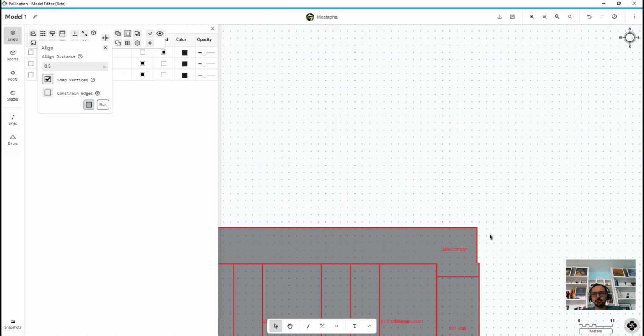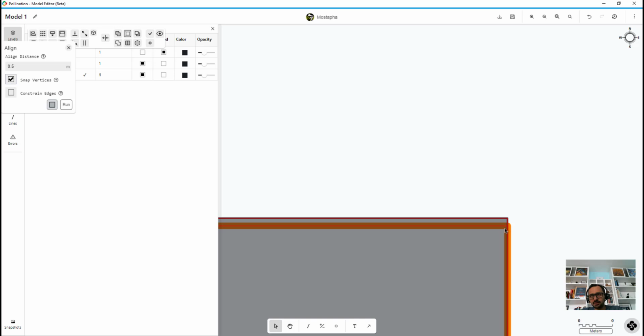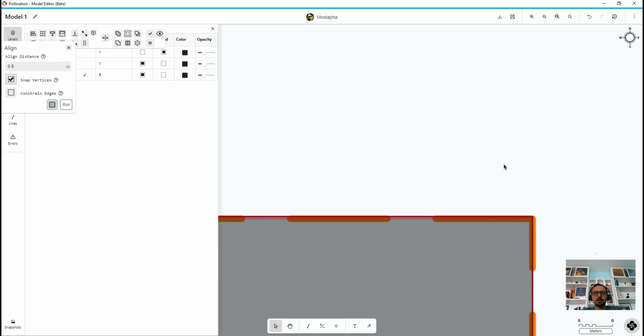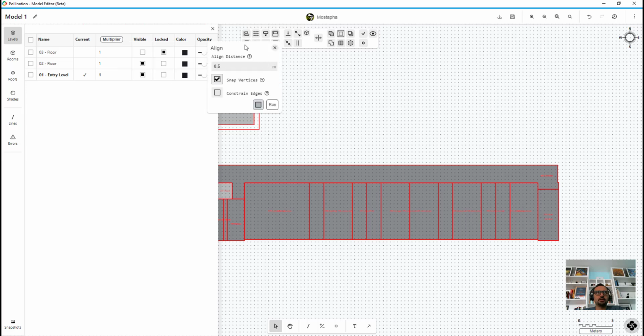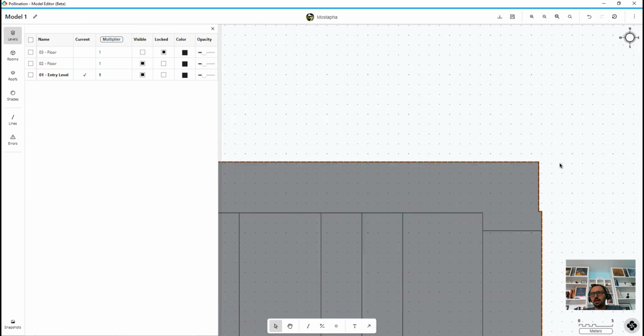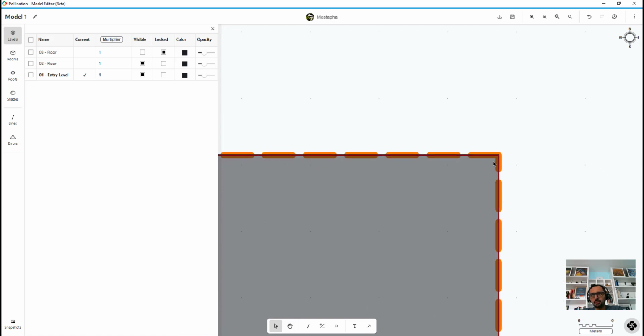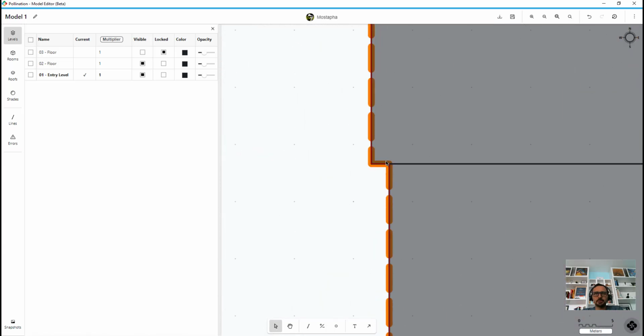And while I'm running this, I'm going to also select the snap vertices. The snap vertices is useful if after the alignment happens there's a vertex close by, it will just go all the way and snap to that vertex to keep it clean. So now let's go here and run this. This is going to take a little bit longer because you have all this polyline. And then I'm going to run this too to clean up. So now if I zoom in, all of this should be cleaned up.